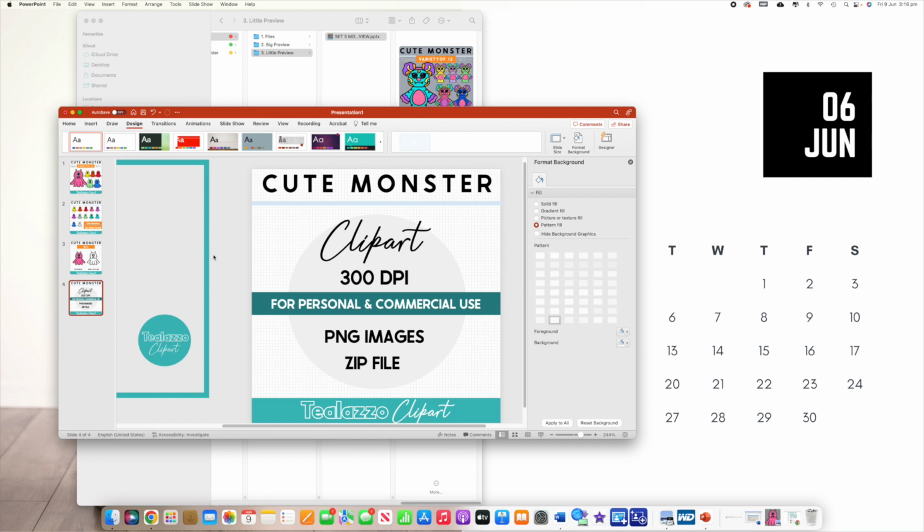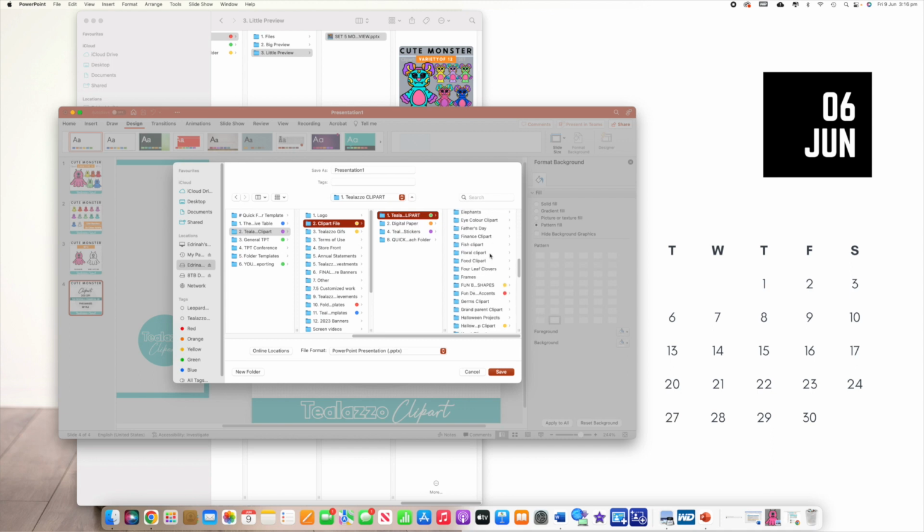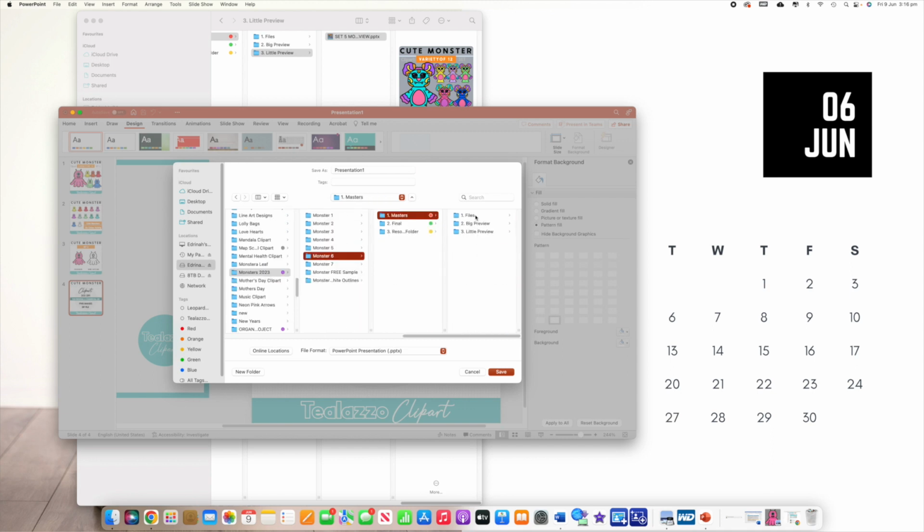Now what I'm going to do is I'm going to save this. So file, save as, and I'll save this into my masters folder like I was trying to explain before. Alright, so we'll open up my monsters 2023, it's in monster 6. So my masters, because this is going to be my little preview, I'm just going to write monster 6 little preview, and I sometimes will write master just so I know it's the master, or sometimes I'll write editable or just leave it at little preview.